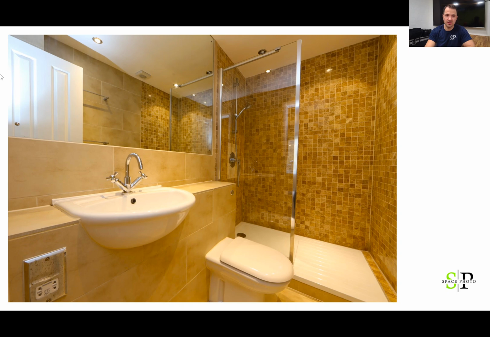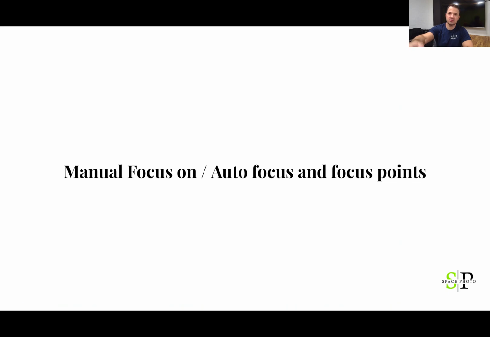Okay, and here would be a flash. If we have flash and reflections in the window, and we don't have an image to replace it. So the general rule is, even if I do images with flash, I do images with flash and I do a bracketed series, and I always have all the images, so I don't have to worry about it. So images with flash and exposure bracketing, which I can set on my camera. Manual focus on, why? Not manual focus on the lens, but manual focus points on my camera, because I always look through the viewfinder of the camera. And why? Because then I can see where I'm focusing.